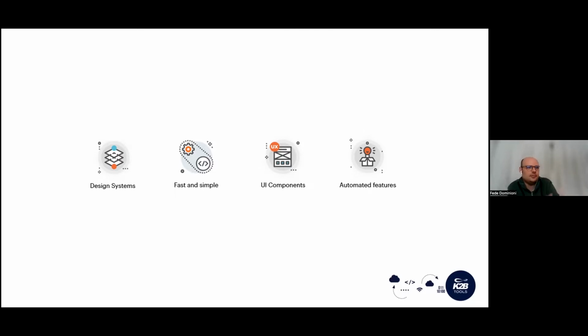In KB Tools, we have a lot of UI components, so we will be telling you a bit about what those components are and what is the UI components goal, which is to improve, of course, the UX. So what are those components that will result in our clients and customers giving us a huge hug and being very happy about our work? And then we will talk about automated features. That means that you don't have to implement them yourselves. And in each version, we keep on incorporating more and more features. And very soon, there will be very little that you will have to do that is not automated.